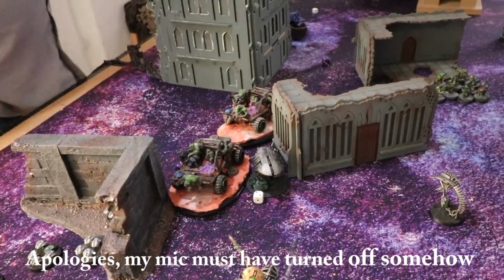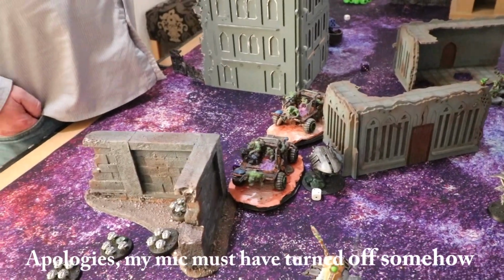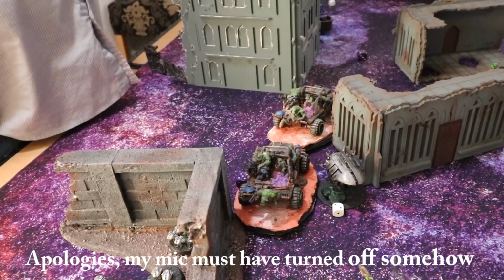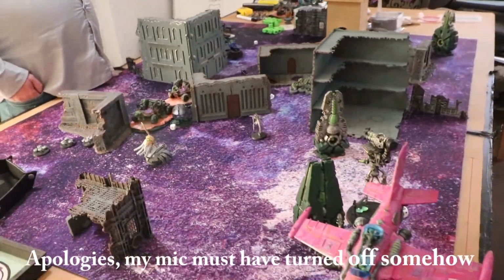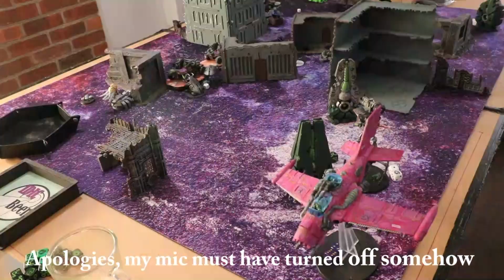I lost 1 wound on my spider because Richard only rolled a 1 on his D3 damage. I had 3 wounds originally. And I did a few wounds on the buggy in return. One of them is down to 5 wounds. And that is the end of turn 4 for the Orks, as we move into turn 4 for the Necrons.